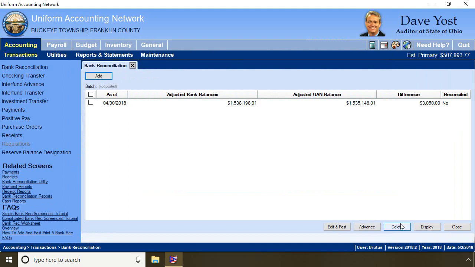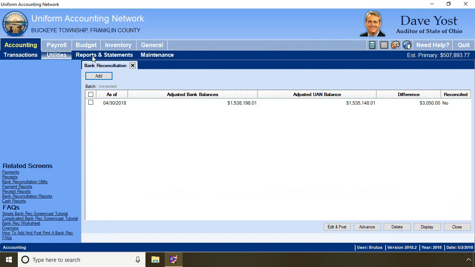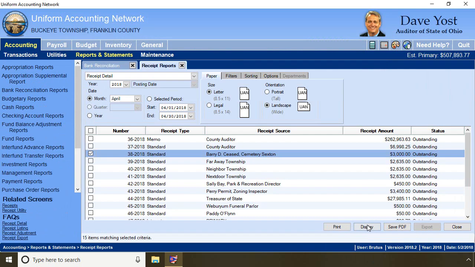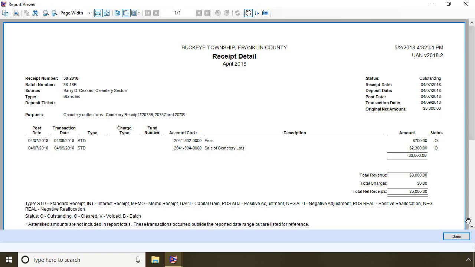I need to check my physical records, and I can't show you those, so I'll take you to Accounting, Reports and Statement, Receipt Reports. Receipt number 38 is the problem. This is money that's collected by our cemetery sexton.